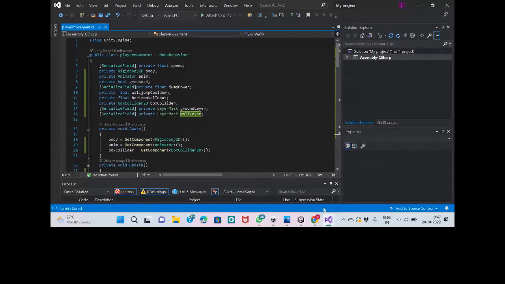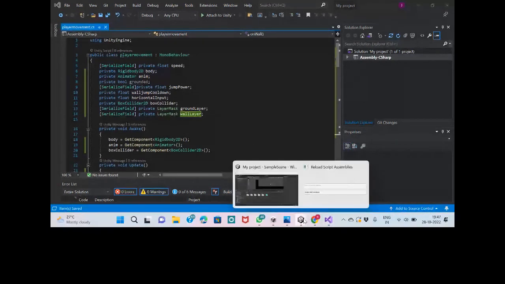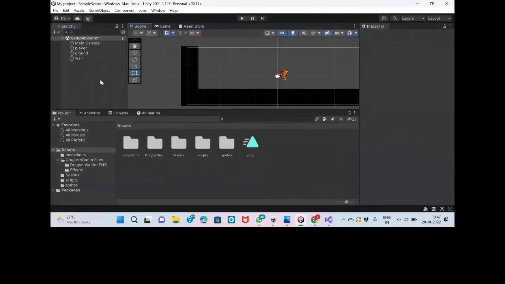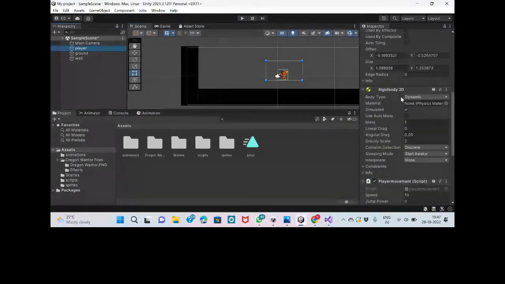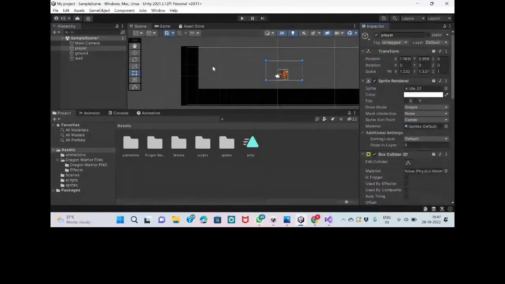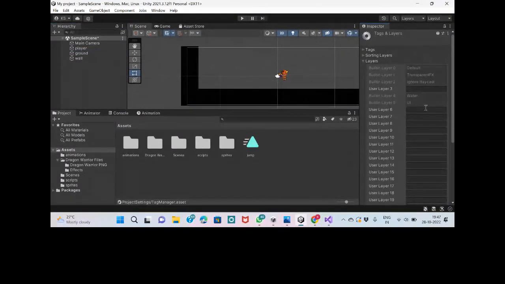Control S and go back to Unity and go to the player object script. There is nothing for ground layer and wall layer. So we are creating layers now. Ground layer for the ground, add layer. Named as ground, and also wall layer.